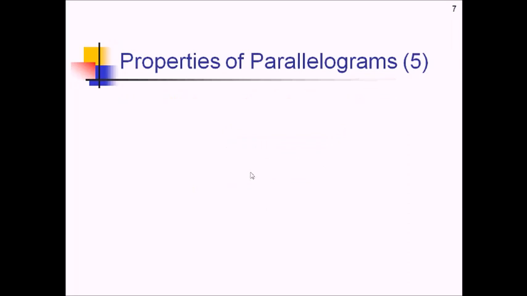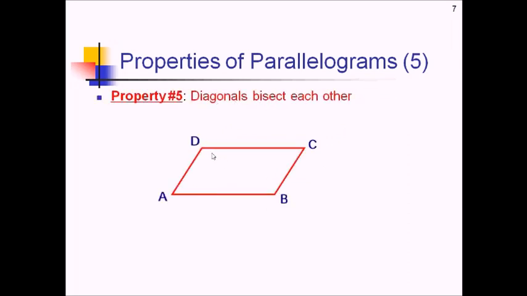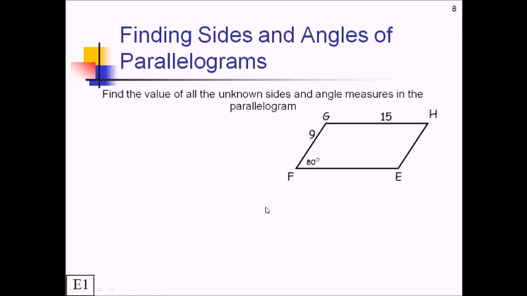The last property of parallelograms is that their diagonals bisect each other. So if we draw two diagonals in here, we know that DE and BE are going to be the same, and we also know that this diagonal is bisecting this other diagonal, making AE and CE the same length. So the nice thing about having all these properties of parallelograms is that if you have a parallelogram and you only know a few of the sides and angles, you can find all the other ones. Pause the video and see if you can find all the missing sides and angles in this diagram.